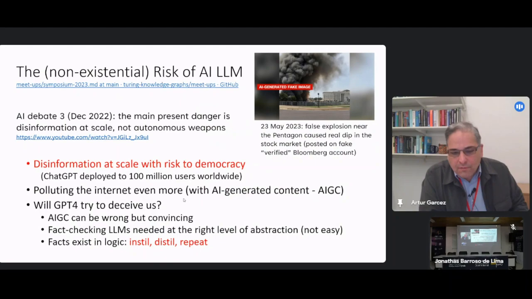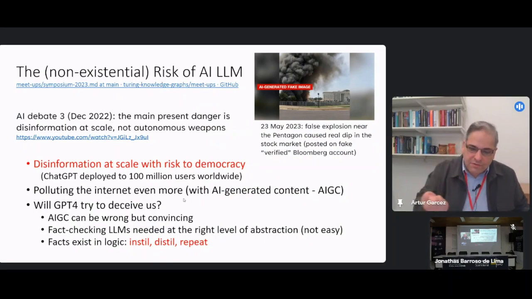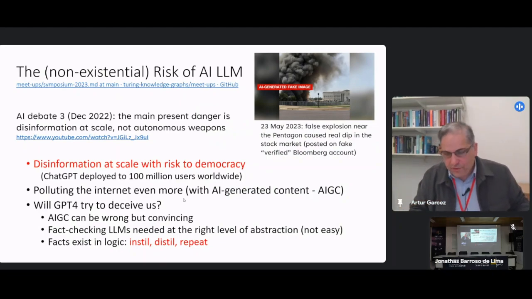And so just to argue again for the idea of instilling knowledge, distilling, and repeating. So adding more control to such systems through the idea of interaction with experts using the neurosymbolic cycle.